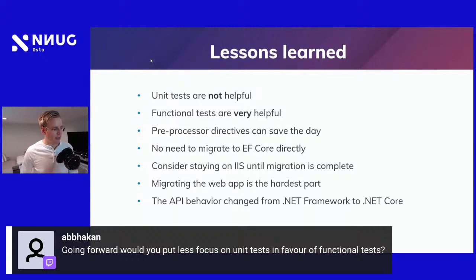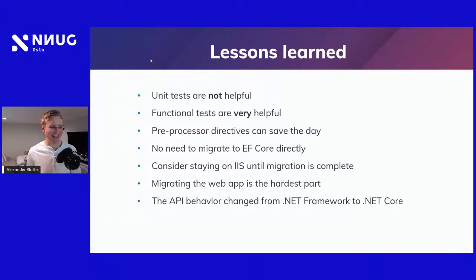Going forward, would you put less focus on unit tests in favor of functional tests? Great question. No, I would not. Unit tests are still useful for feature development. For features, you still need to make sure they work, and unit testing is the key to do that. So continue doing them if you do them. They are super useful. But what you need to run on a regular basis to make sure you haven't broken anything when you update a package or move something over is the functional tests. They will really show you those key points, and that's why I think they're so important. So as always, continue doing both.